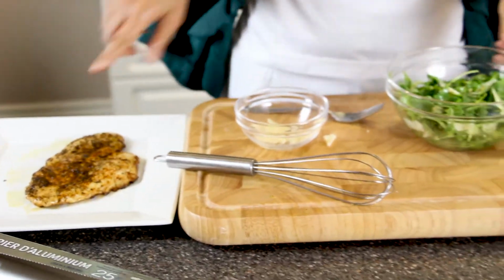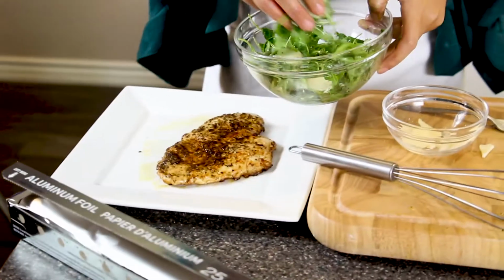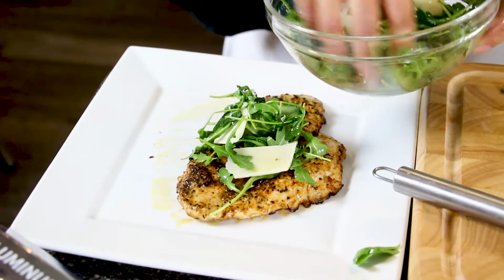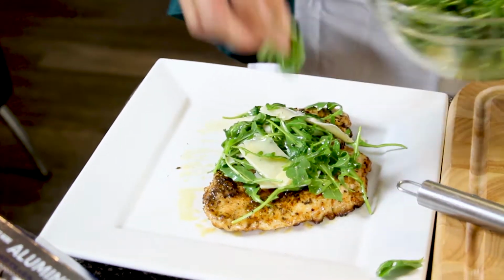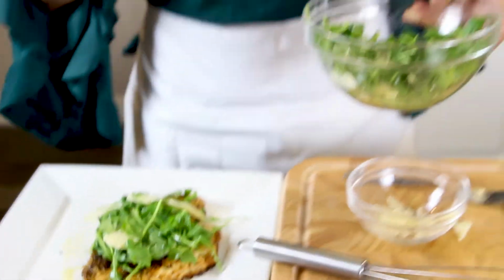Now that you have your chicken breast in there, and it's nice and hot, I'm going to serve the arugula salad on top. And then we're going to cover it with aluminum foil. What this is going to do is help the cheese get melted and then wilt down the greens, okay? And this is perfect with roasted potatoes, just like I did for today.